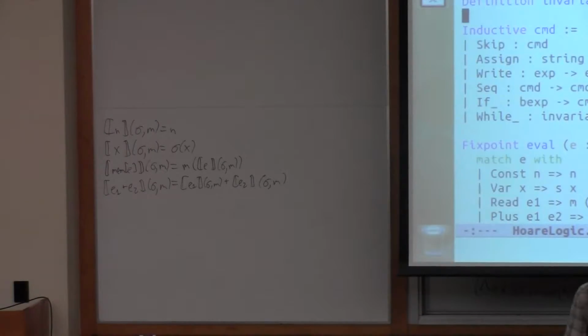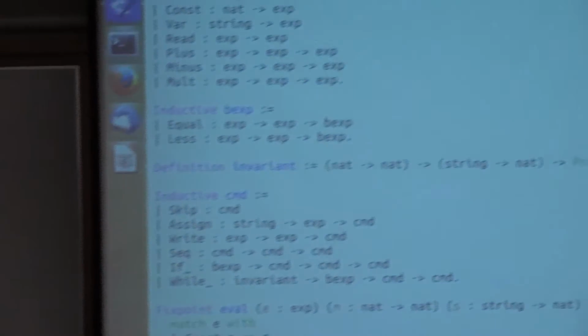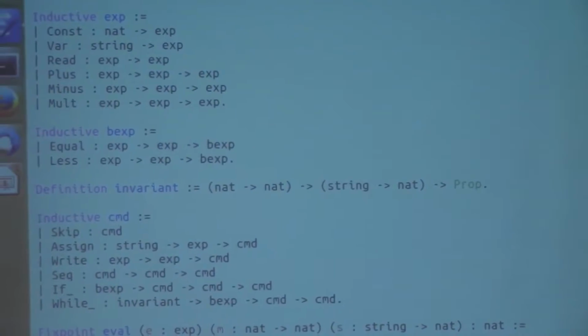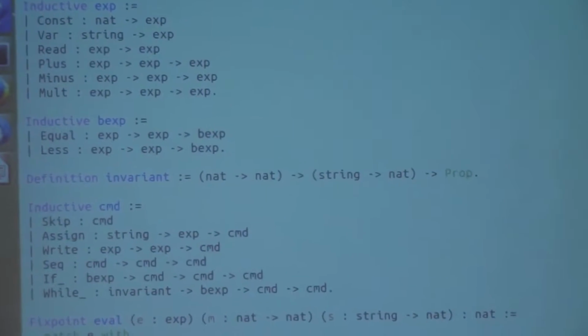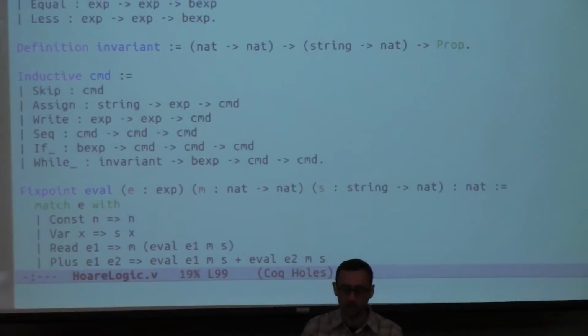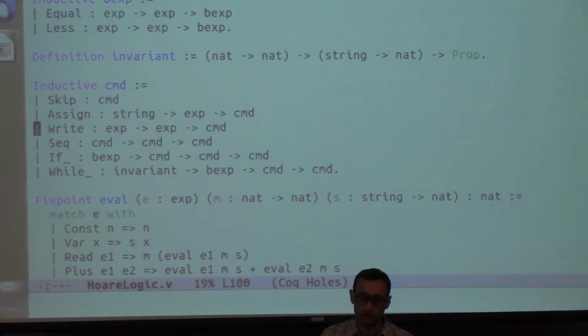All right. So the next ingredient is the semantics of the commands in this language. There's also a language of Boolean expressions where I've just included equality tests and less than tests, but that's similar enough to the other case that I won't go into the details. But we have a language of commands with a skip command, which does nothing, local variable assignment, memory write, which is like assigning to the result of dereferencing a pointer in C.